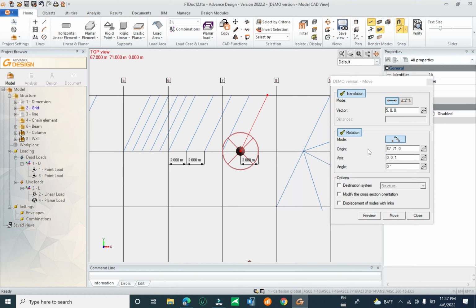Click this segment, and the angle I want to move it is 45 degrees about the original angle, and click on move. You see here, this one, the angle is moved 45 degrees. Press Ctrl Shift. You can click it again and press the minus 45.